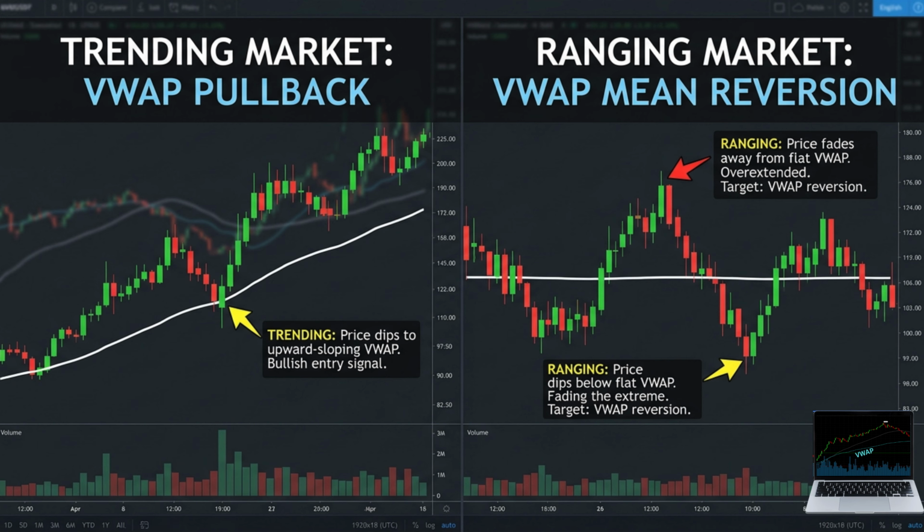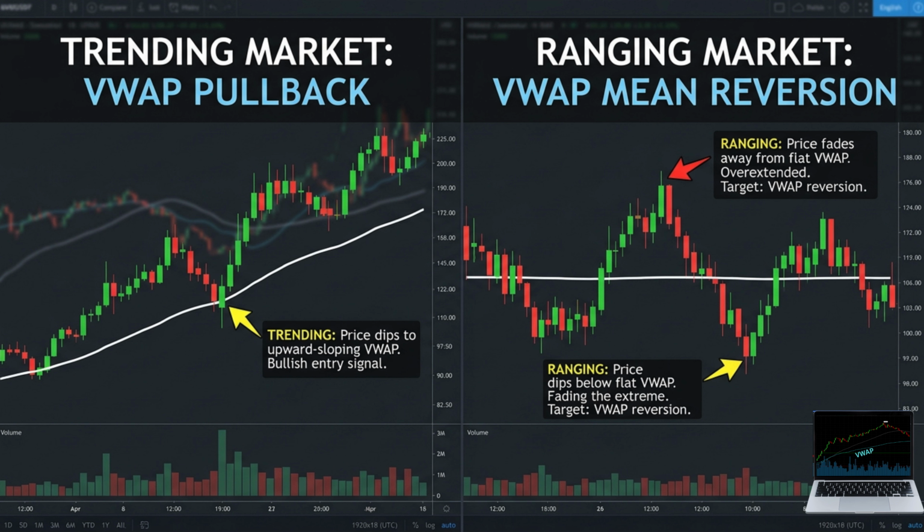3. The confirmation. Look for a bullish reversal candle, like a hammer or an engulfing candle, that touches or comes within a few cents of VWAP without closing significantly below it. 4. Confluence. Check a secondary indicator to confirm strength. The MACD histogram should be showing waning bearish momentum on the pullback. Relative strength: ensure the asset is outperforming its benchmark, e.g., if trading a tech stock, ensure it is stronger than the QQQ.